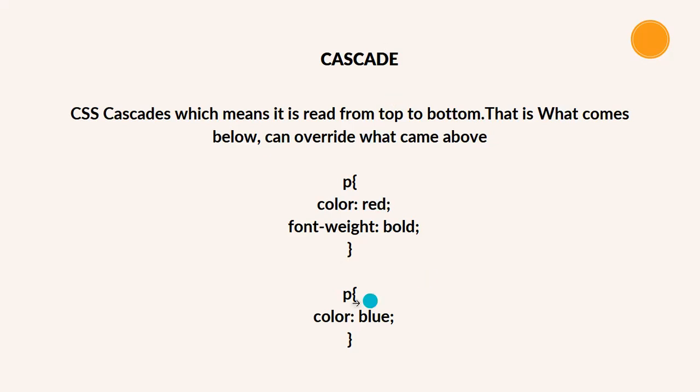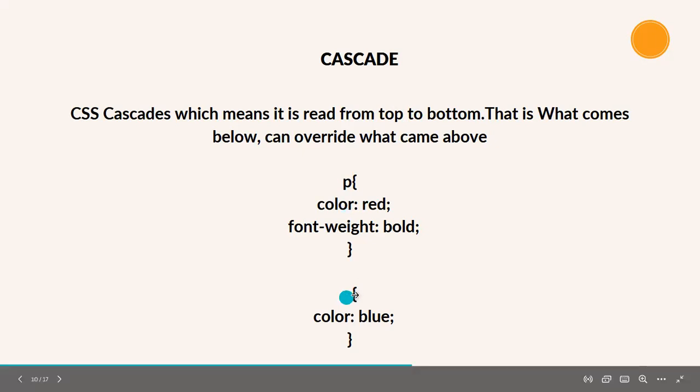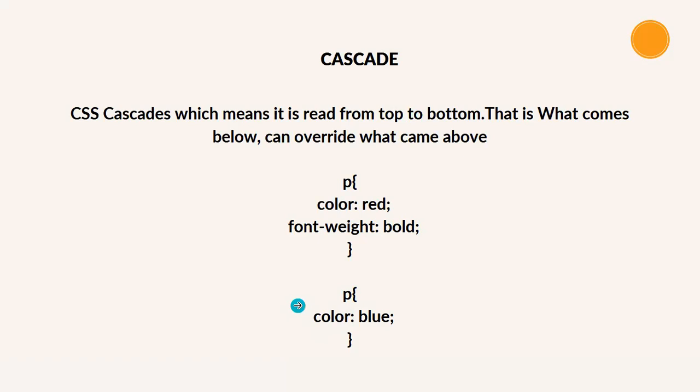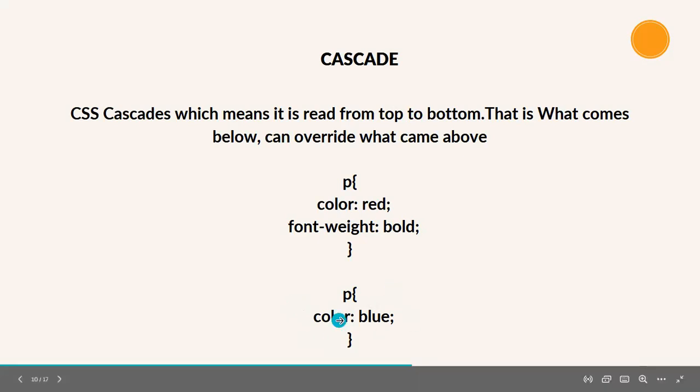The one thing that you always have to remember is that CSS is a cascading style sheet. Essentially, that means CSS is read from top to bottom, so something that comes at the bottom can override something that comes at the top. This is one example. If I had two paragraphs and I gave one red, and down in my CSS I select the same paragraph and give it a color blue, my element is going to end up being styled blue because CSS cascades.